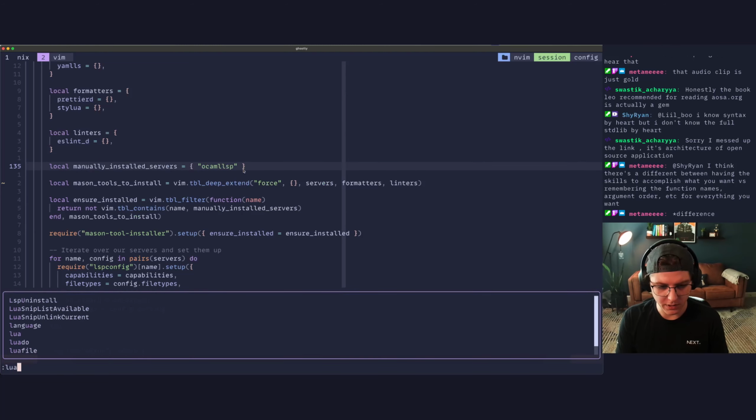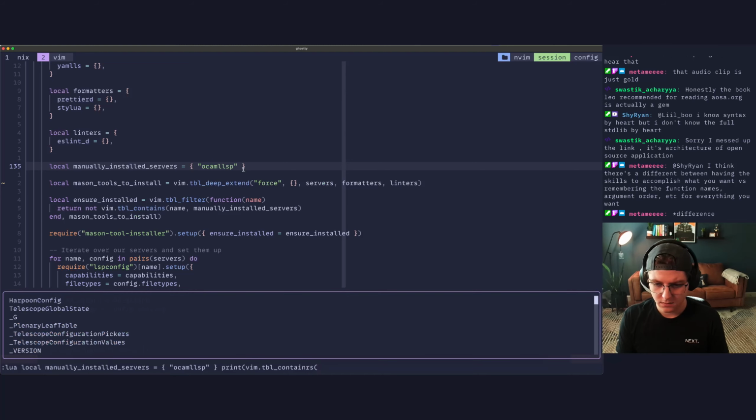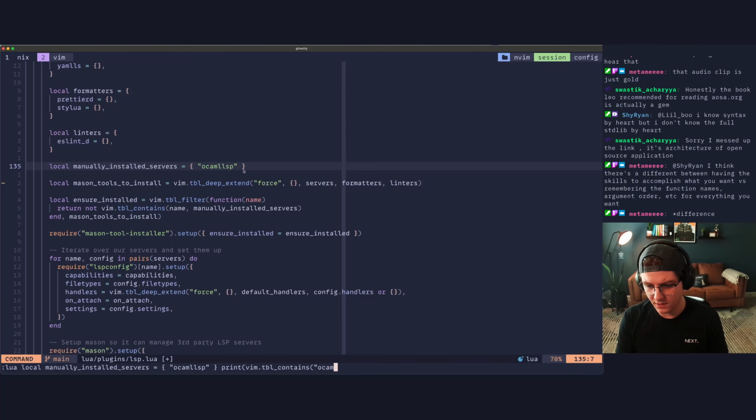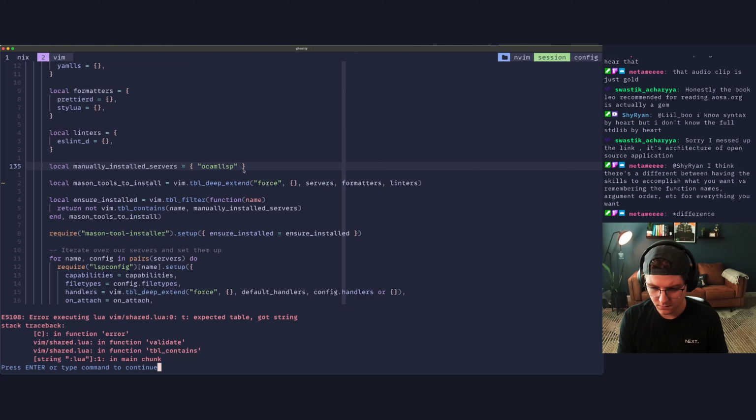If I do something like Lua, and then print, we'll put our table there, and then we'll say print vim.table contains OCaml LSP, and then it'll be manually installed servers. This should print true, right? Expected table got string. Okay, that's the error we're actually getting.